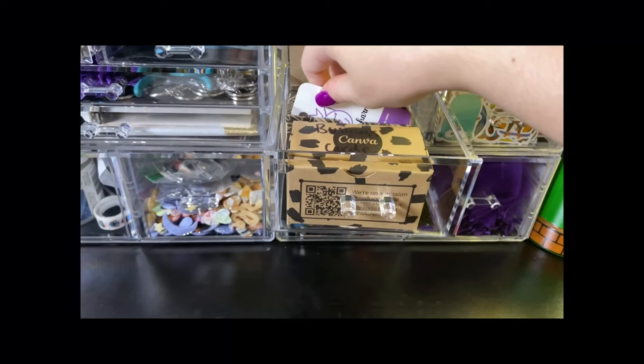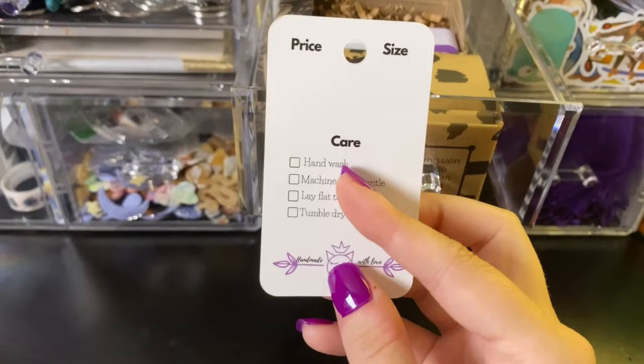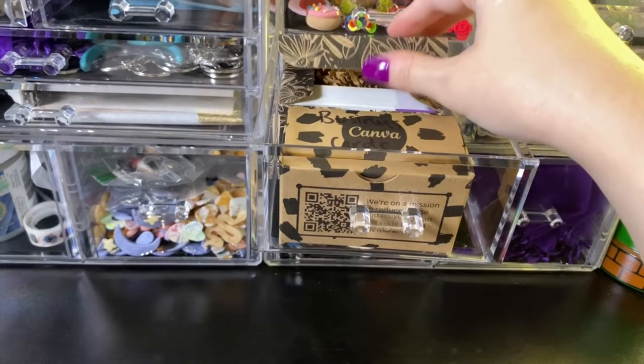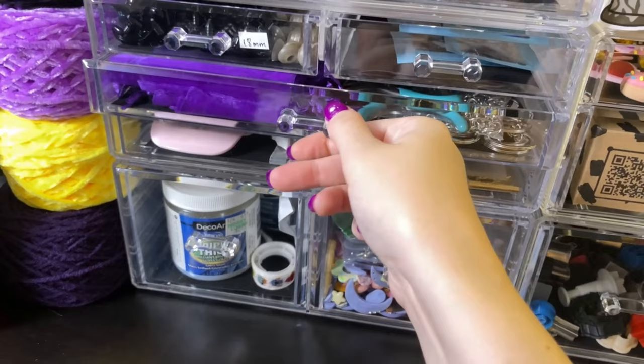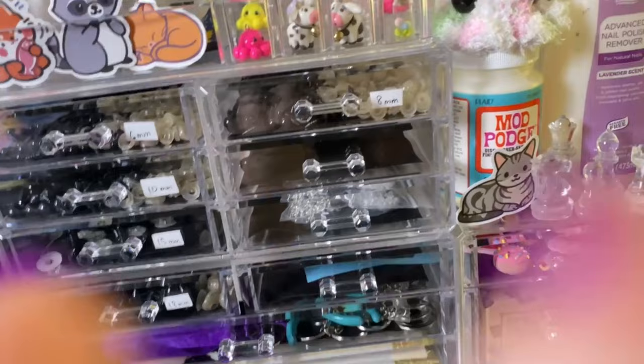Back here this one is for clothing tags for my butterfly tops and any other clothing items that need care instructions. These are my clothing tags — on the front it has all my socials and on the back it has the price, size, and how to care for your crochet item. I made these on Canva, as well as my business cards — completely free if you use all the free stuff; you don't have to buy Pro to make some good cards. Here I have some miscellaneous things: gold foil for my black and gold roses, a mini UV light to cure UV resin, and all of my keychain stuff — tools, extra bags, and accessories.